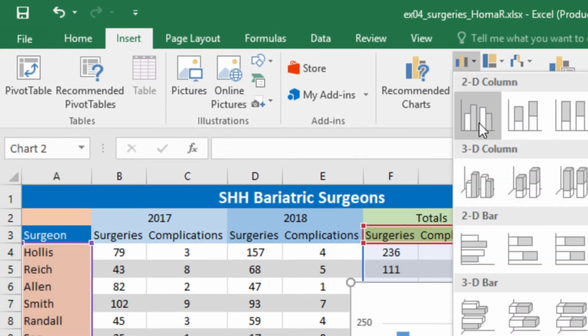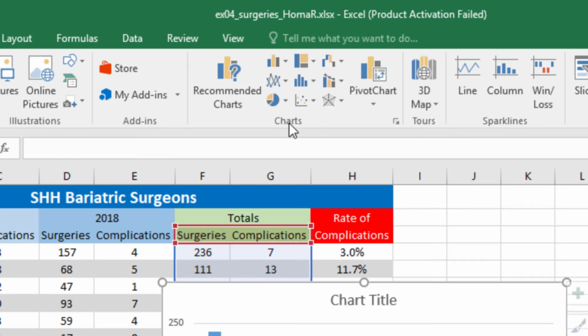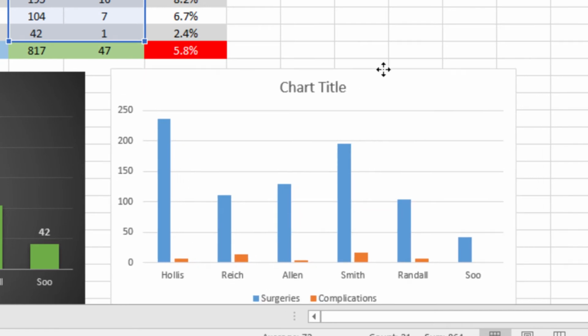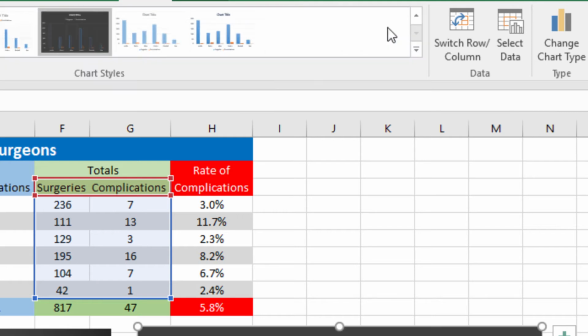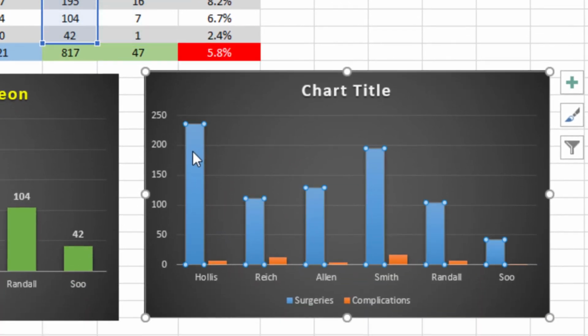I'll use the same kind of column chart. It'll make a clustered column because I have 2 values selected, and it should look something like that. And I could put this down here right next to it. I'll keep it the same size. I'll even go in and make it the same color if I want, this one initially.